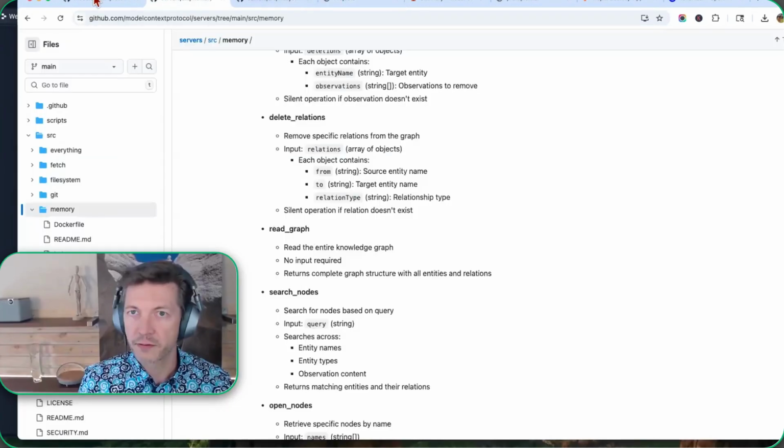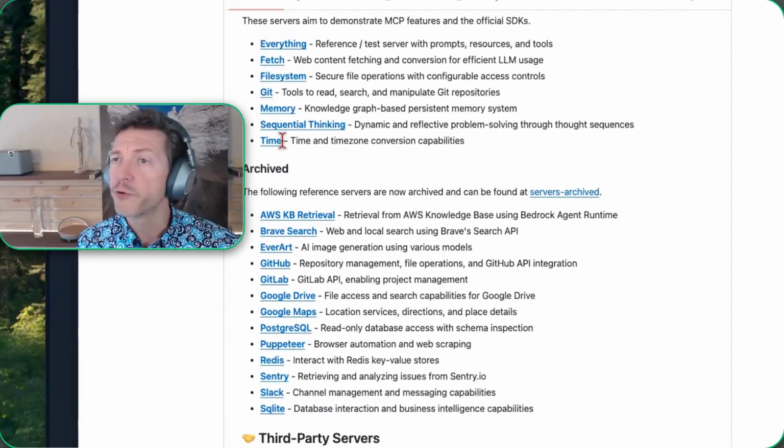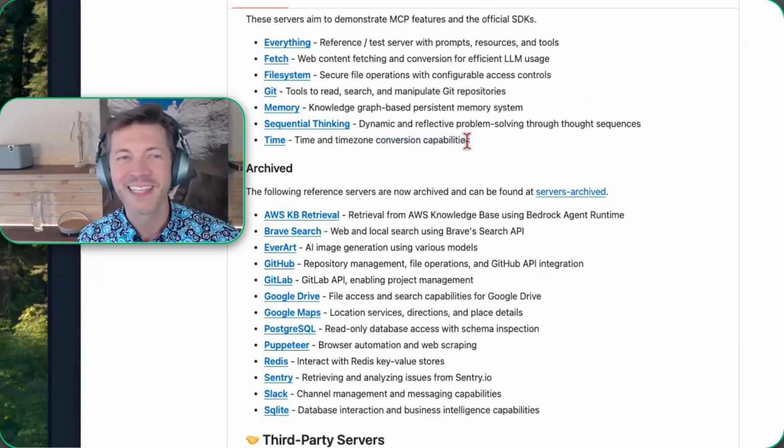And then let's see here. If you are doing any time setup on a server, this is actually super handy. Just turn it on and have it help you with the time configuration.